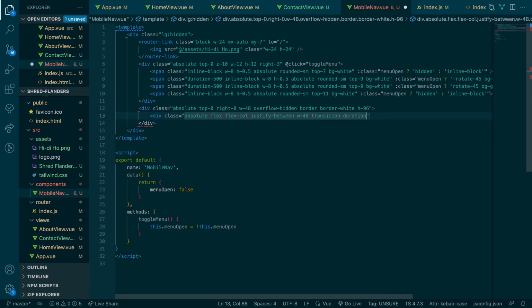This will also have a transition, a duration of 500. And background of black. We'll give this a border of white also. And also a height of 96.